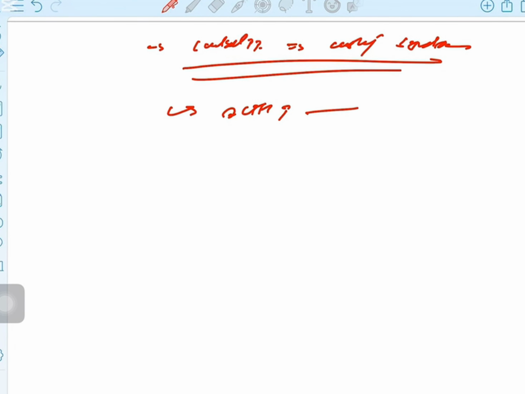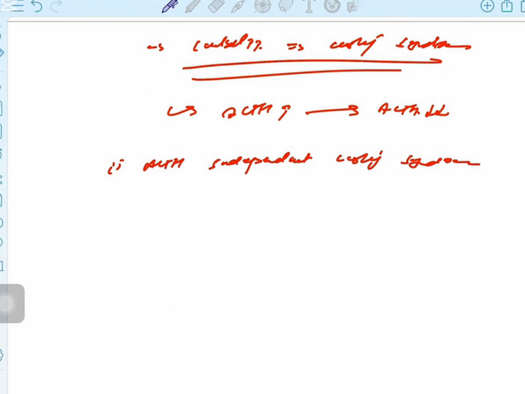Okay guys, if the level of ACTH is low and the level of cortisol is high, it means that this type of Cushing syndrome is known as ACTH independent Cushing syndrome. Now guys, you have to tell me what basically comes under ACTH independent Cushing syndrome. One cause is that the person is taking it from outside of the body, which is the most common cause: exogenous. Okay, most common cause, very important question. The other one, we'll say, is adrenal adenoma.